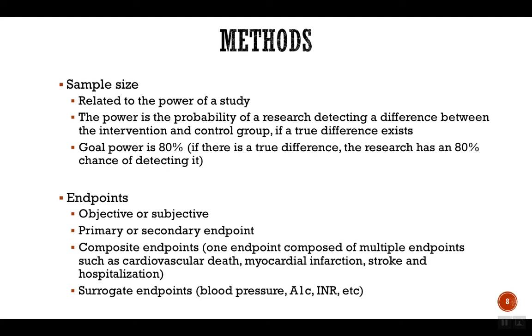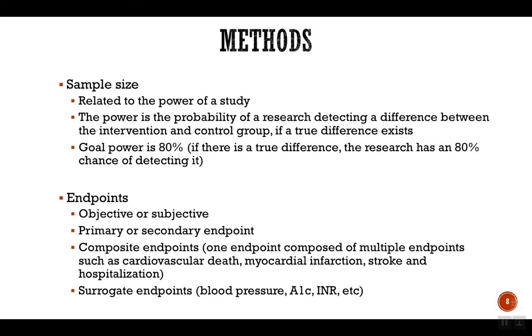Once they meet the power, it means they had enough patients in each group to find a true difference if there was actually a difference that existed in the trial. Now, the endpoints could be objective or subjective also, but like I said earlier, if the trial is unblinded, then the endpoints should be objective. So keep that in mind.